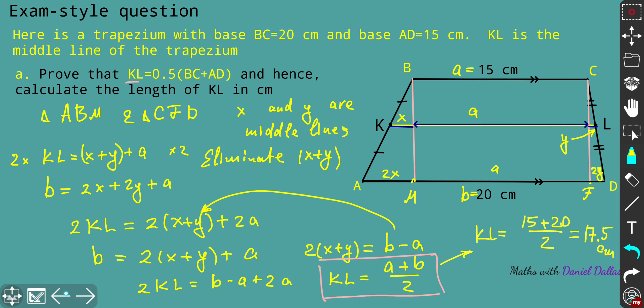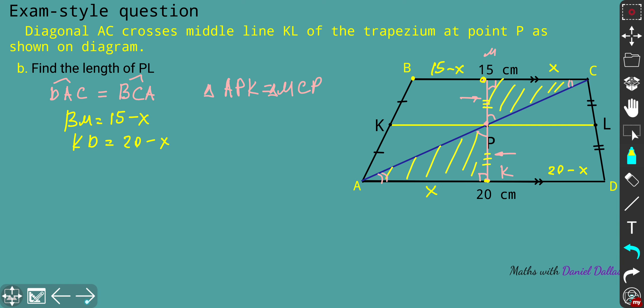What about the right side? From K to D, KD, if we set up x before below for the segment AK, KD is going to be 20 minus x. What we can do next is use the previous fact that this middle line segment is going to be equal to the semi-sum of the bases. From trapezium ABMK, KP is going to be equal to one over two of (BM + AK). In numbers we can easily calculate: it's going to be one over two of (15 - x + x), and you see that x will be cancelled. So KP in the first trapezium is going to be 15 over 2, which is 7.5.